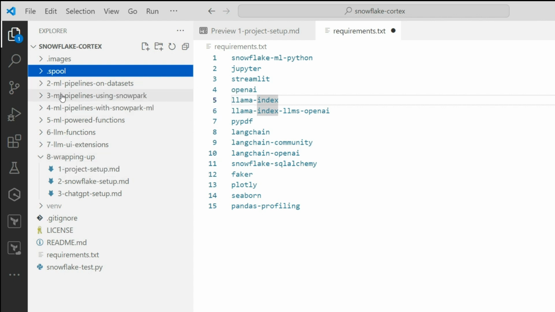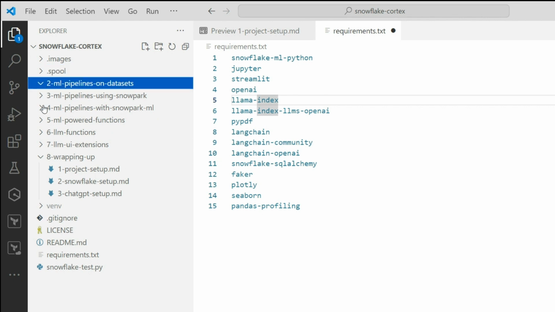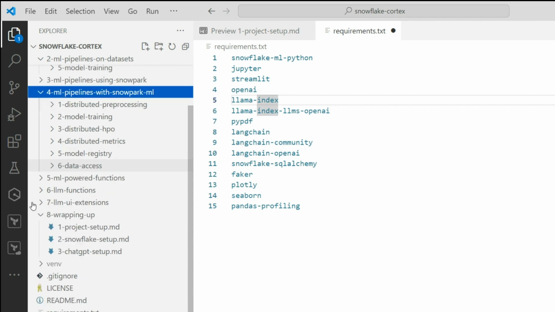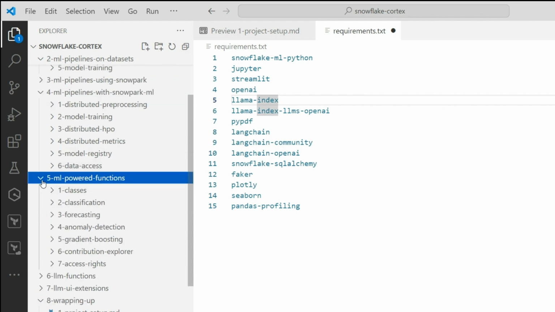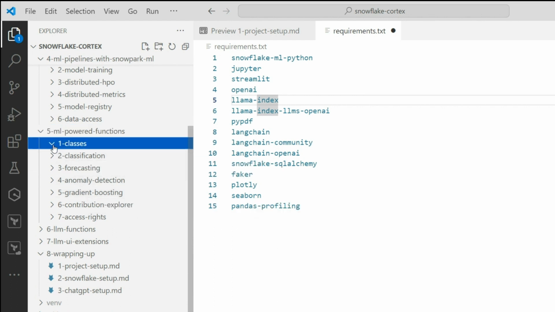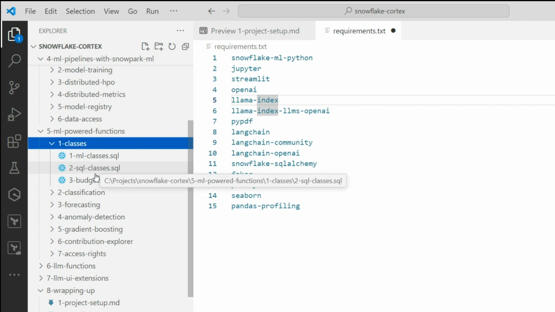So here are my sections that you'll find in the Udemy course. If you expand such a section, let's take this one, ML power functions, you'll see here classification, forecasting.